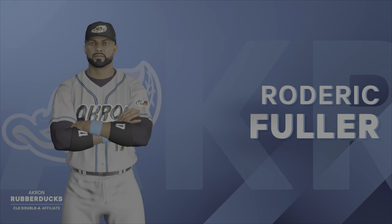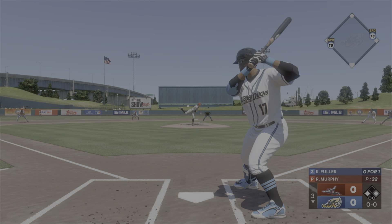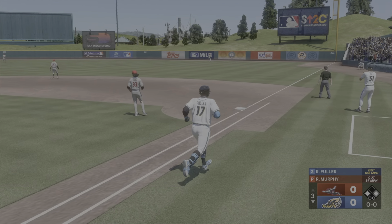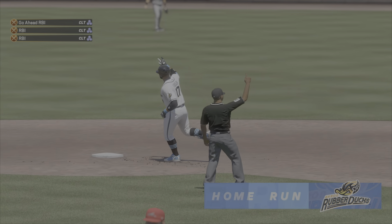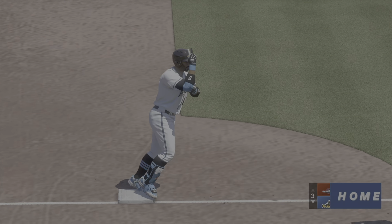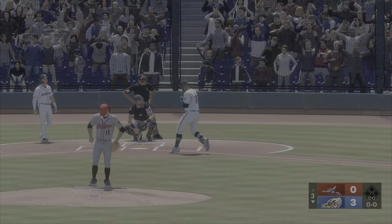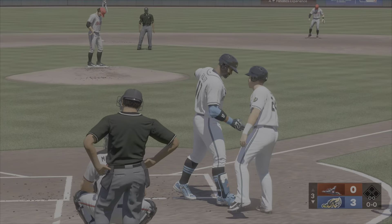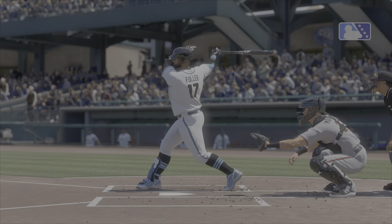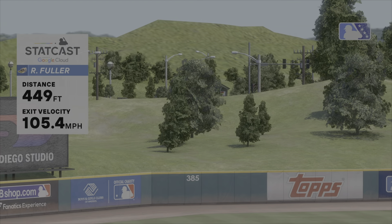An absolute rocket of a home run. The sound of that one coming off the bat was impressive — he can feel very good about that dinger. The batter is the shortstop, runners on the corners, nobody out. This one hammered deep to right, and it is gone. Home run. It's 3-0. A very efficient homer in this spot — got a juicy offering on the first pitch and didn't miss. Good job being aggressive in the box after watching him closely. Once you've got his timing down, it's a lot easier to give a strong, confident swing.